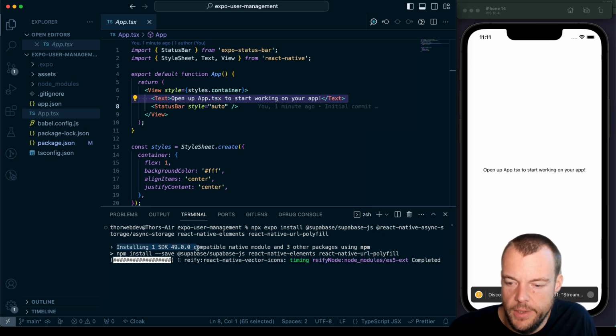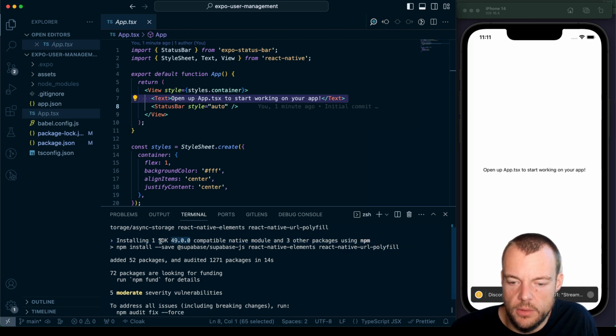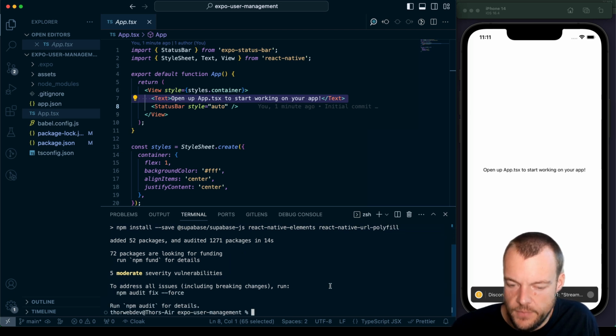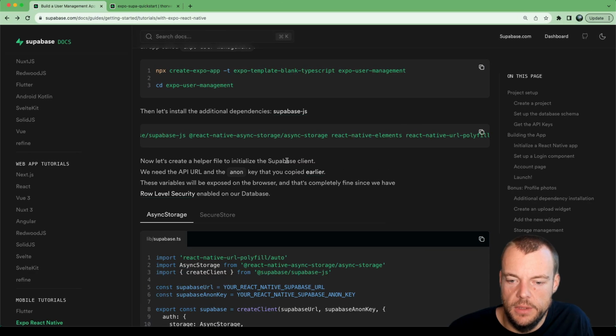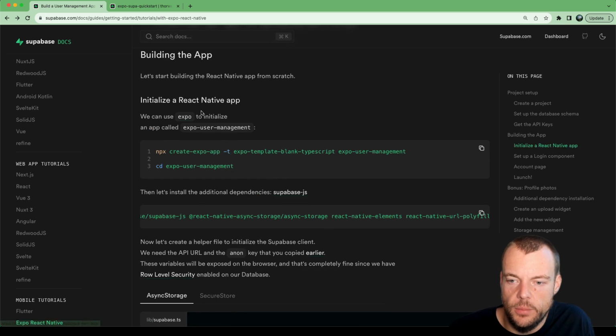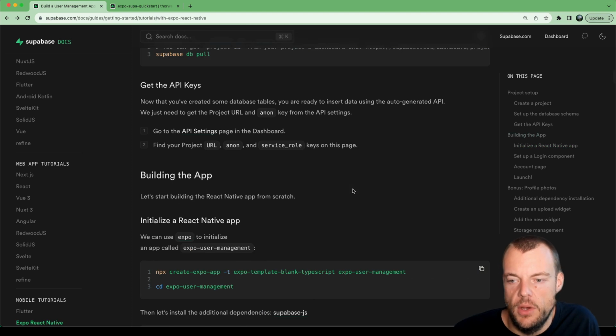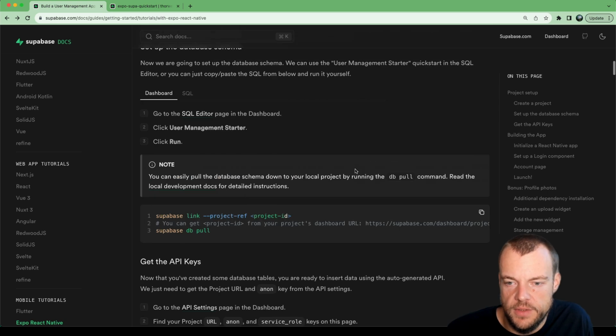So you can see here for, I believe it's the React native async storage, we're installing the correct version for our SDK 49 here. And there we have it. Okay, so we have that all installed. And then we can come here and we can set up our supabase-js client. So supabase-js is what we're using to communicate with our database, our REST API that forwards queries to our database, as well as our authentication server and all the different pieces.